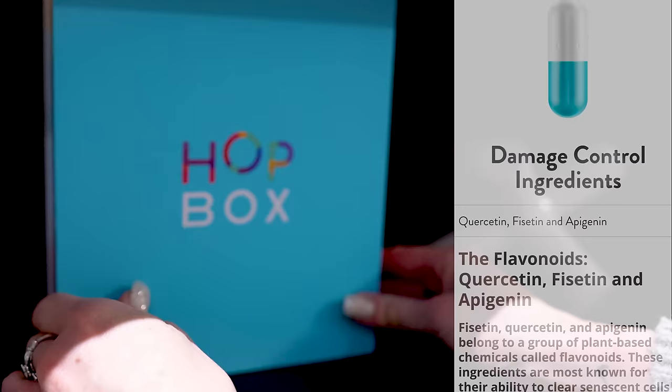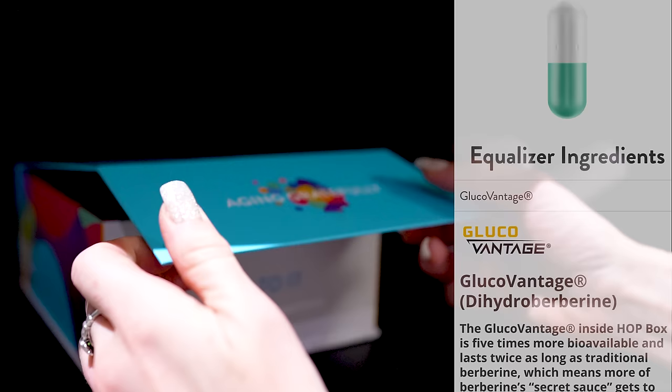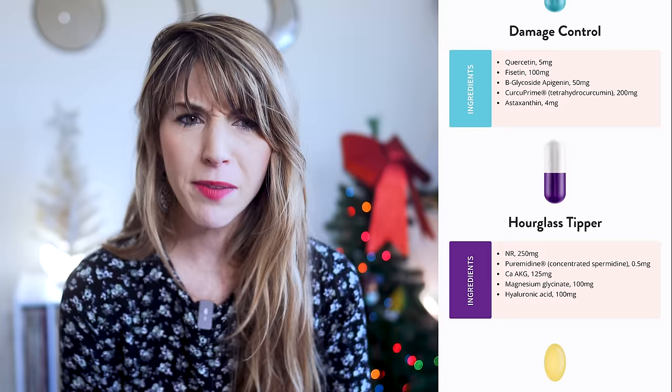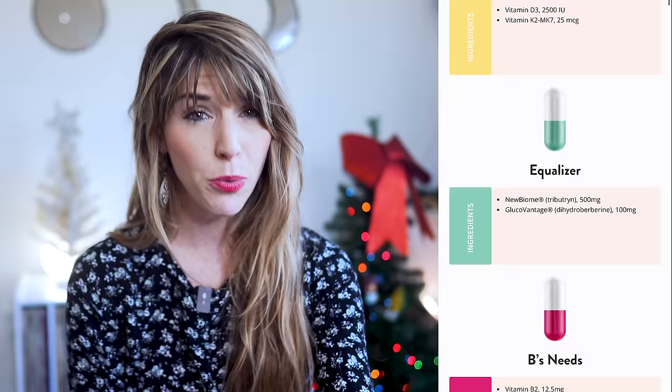Let's talk about why these ingredients are so special. We're talking potent flavonoids, advanced forms of curcumin and berberine for antioxidant and metabolic health. Then there's NR — nicotinamide riboside — definitely a darling of the anti-aging industry, as well as pyrimidine, which is a special derivative of spermidine, which is all the rage right now. They're both in there to help support your energy and cell health. Plus there's a whole suite of essential vitamins that we often don't get from food, supporting bone, heart, and brain health — all of which play a huge role in longevity.